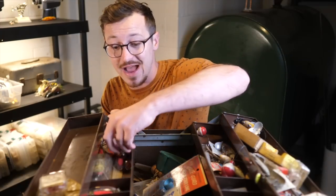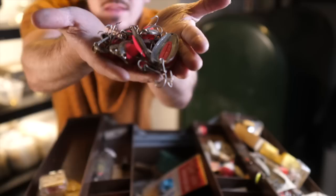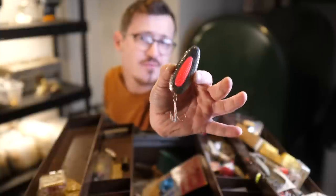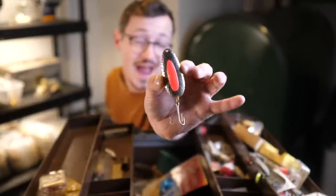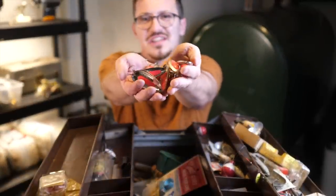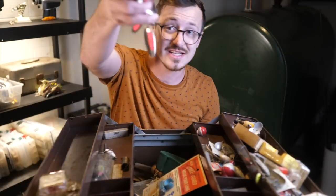The first thing that's catching my eye is the spoons right here. There is a bunch of spoons — a ton of them stacked in this tackle box. These spoons look really, really good. I am familiar with this type of spoon. They're used a lot for steelhead fishing and salmon fishing, and they're really, really good. So the fact that I just got like 16 or 17 of these things is pretty awesome.